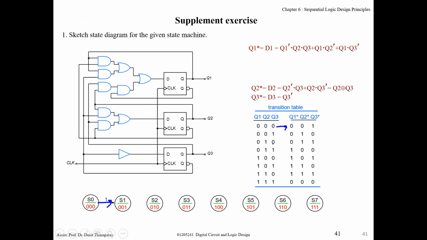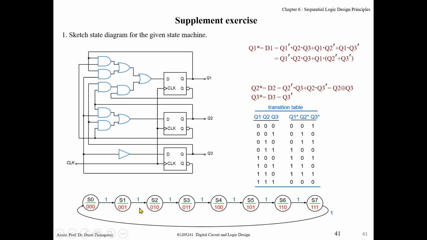And from 001, go to 010, then from this to this, and so on. So you will get a state diagram something like this. Actually, this kind of state machine is called a counter. To count from 0, 1, 2, 3, 4, 5, 6, 7, and back to 0 again, a 3-bit counter.